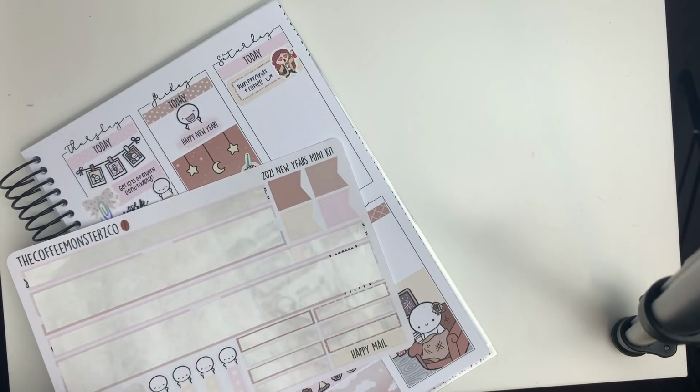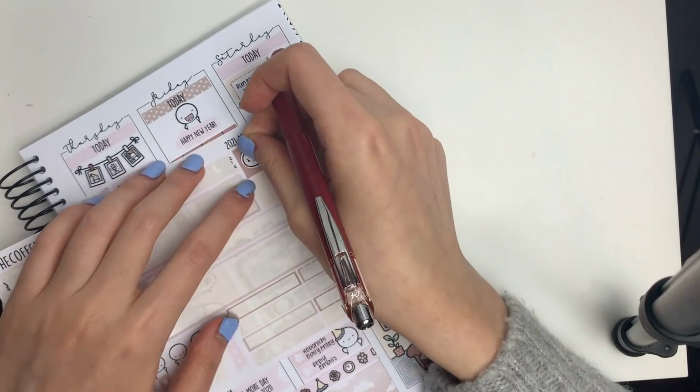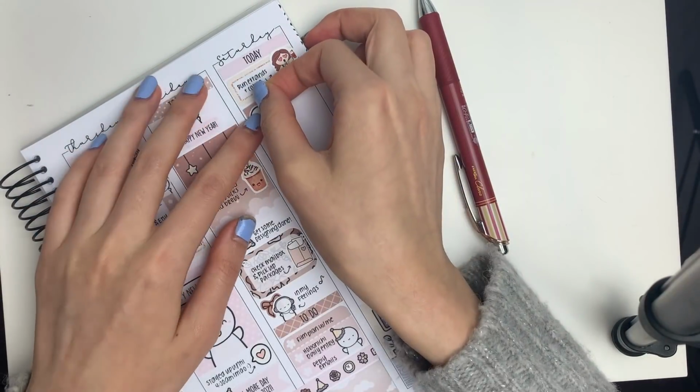So that's about it for this plan with me. I just finished off most of Saturday.